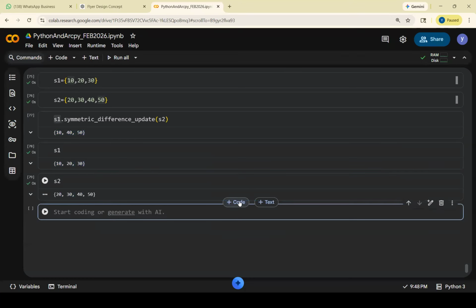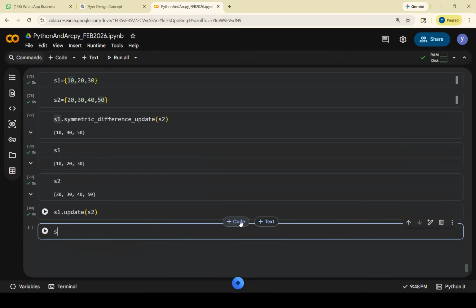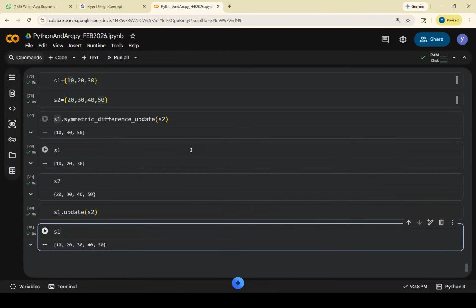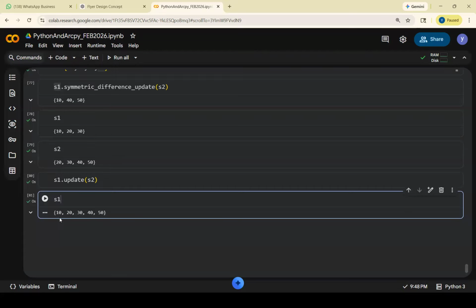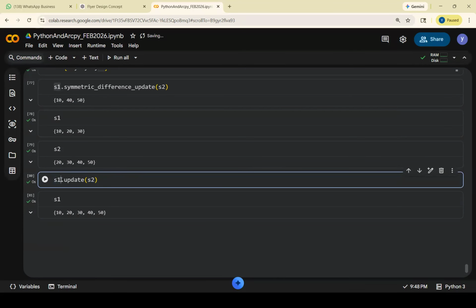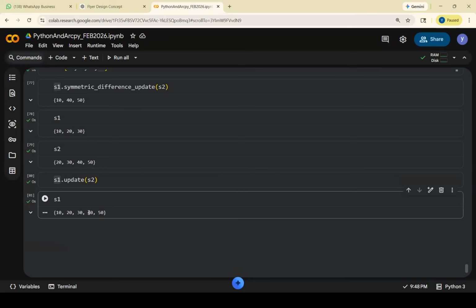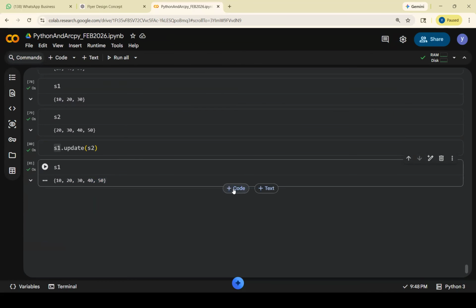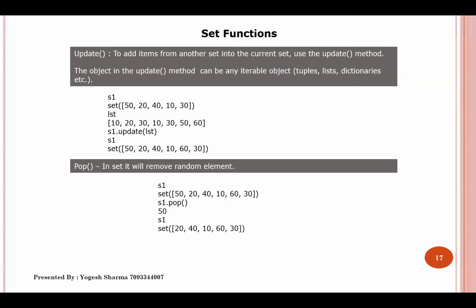If I write S1 dot update S2 and check the value of S1, you will get all the elements of S2 in S1. Duplicate values will not come, don't worry. This is the main beauty of the set. In any case, duplicates are not allowed.